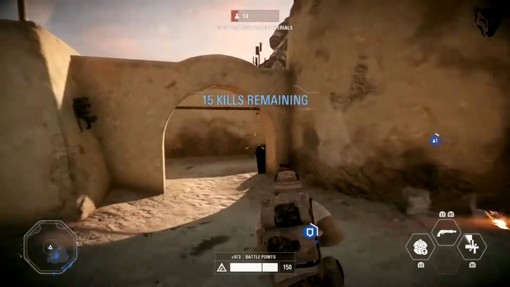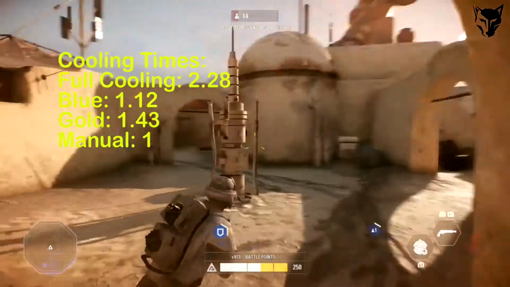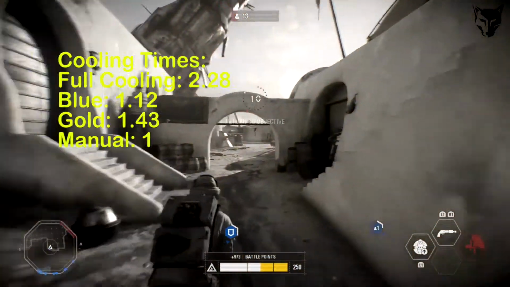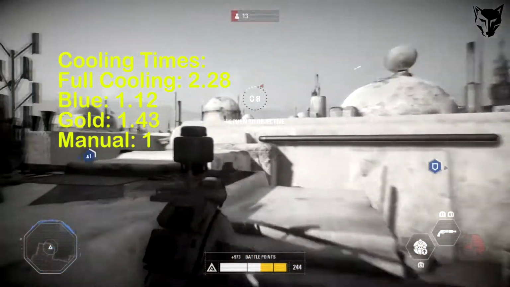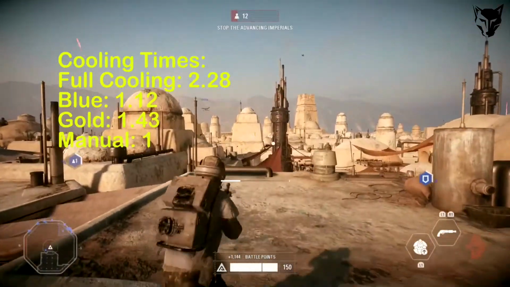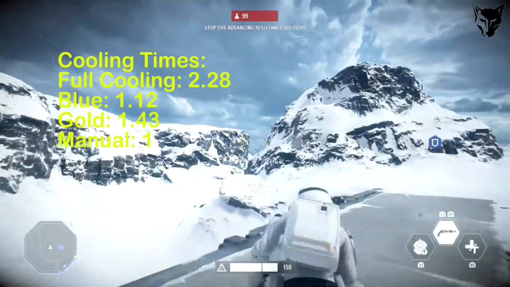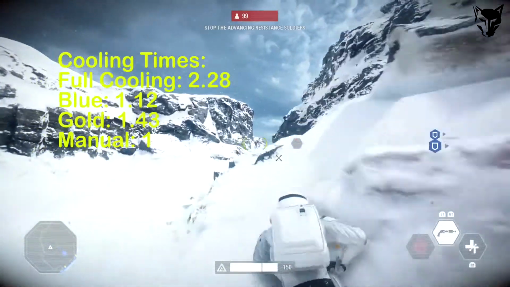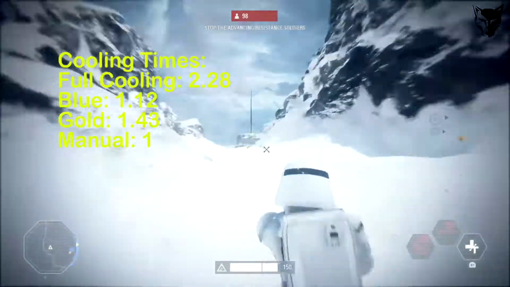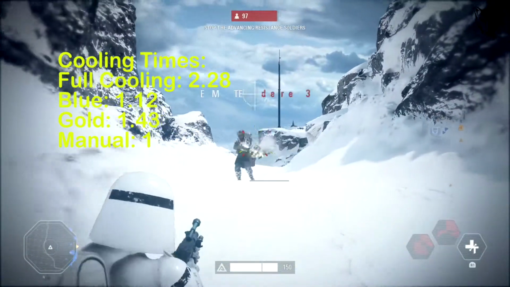The final thing we come to is cooling power or reloading speed. The longest reloading time is by expending all of your ammunition and then failing at the minigame, but if you don't try the minigame of hitting the blue or gold, it'll take 2.28 seconds for the CR-2 to become fully operational again. If you hit the blue right when it's available, it'll take 1.12 seconds to cool, and if you hit the gold, it'll take 1.43 seconds to cool. This is faster than so far the pistols that I've done as well as the heavies that I've done. I haven't really touched the specialists yet, but this is actually pretty quick for an assault rifle.